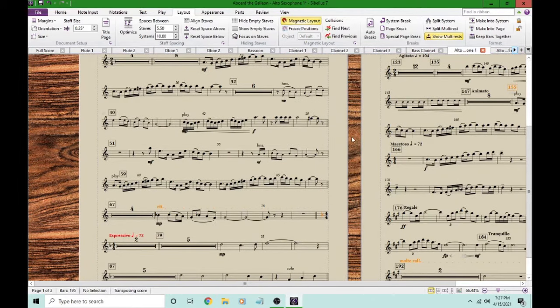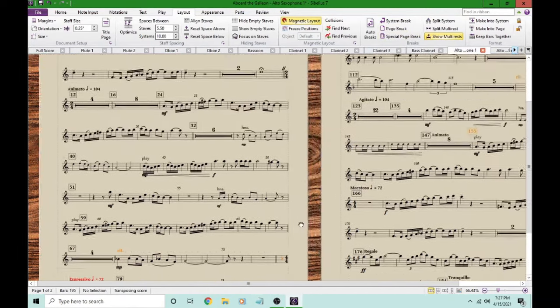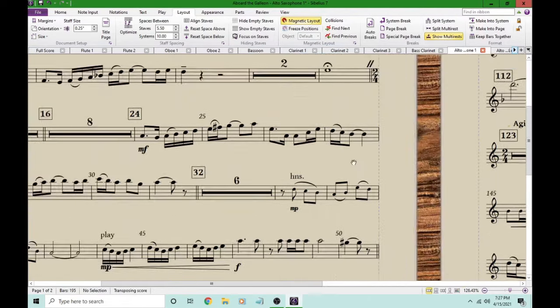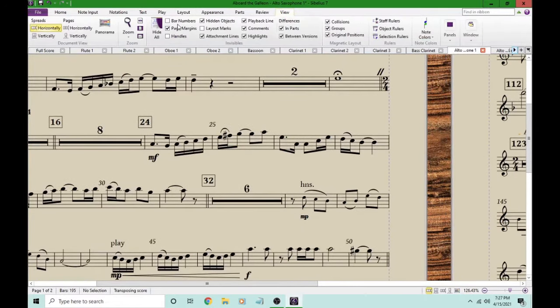We can add a page break also by using the page break button. When you do this, you would just want to make sure that you click the bar line in question. It can be tough to do that sometimes if you're not zoomed in, so you can zoom in until you see it. And by the way, you might notice I have these dashed lines. I have my page margins active right now.